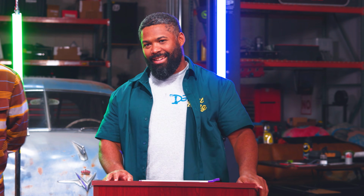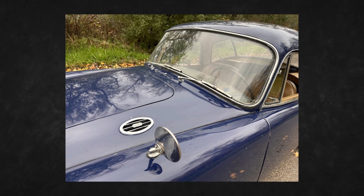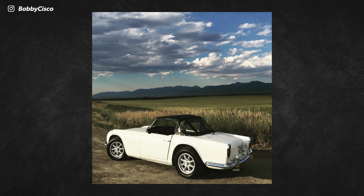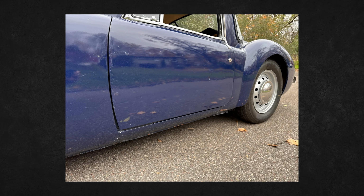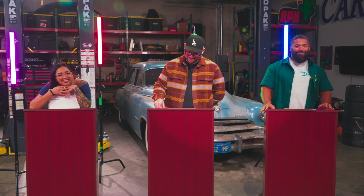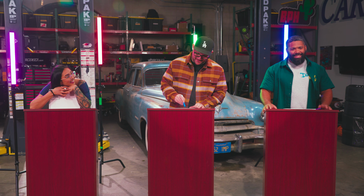I don't think this is worth anything, to be honest. Most MGs aren't valued very high. Even old Triumphs aren't really that expensive. It's just like the Model T crew. These are British fans. Yeah. You know, this guy wishes he had a Jaguar E-Type, but couldn't. Oh, you are so right. You know what I mean? So I think I'm changing my guess. This is more pain in the ass than it is anything, I'm sure.